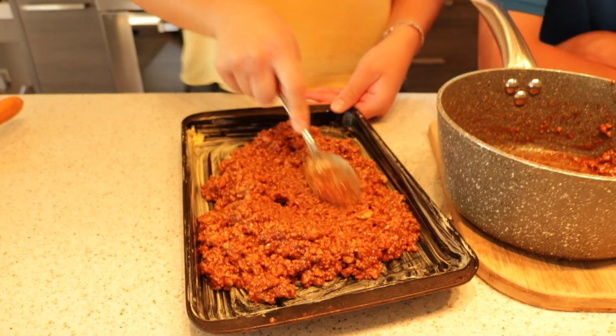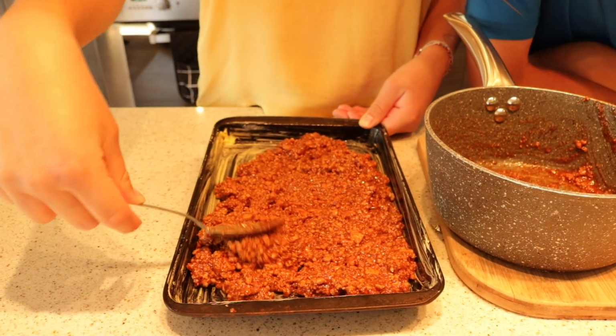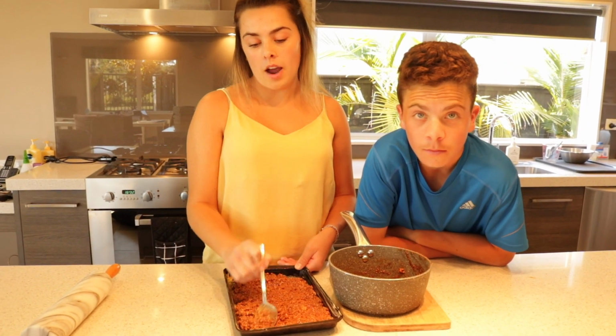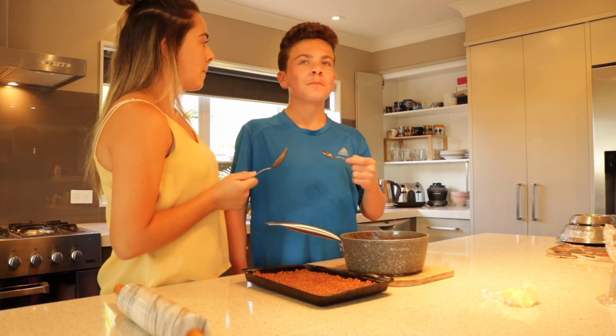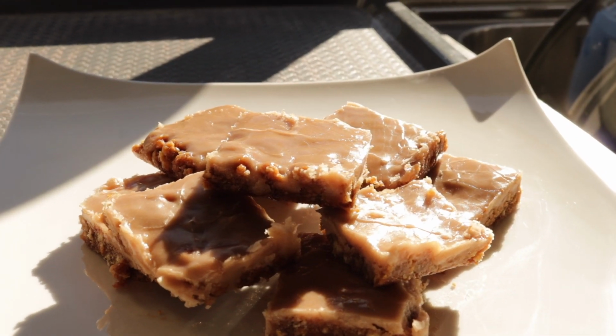Kind of looks like mince. Yeah, this might not look amazing, but trust us. It's gonna go in the fridge, it's gonna set, and then we're gonna put chocolate icing on it, and it's gonna be divine. Yummy.